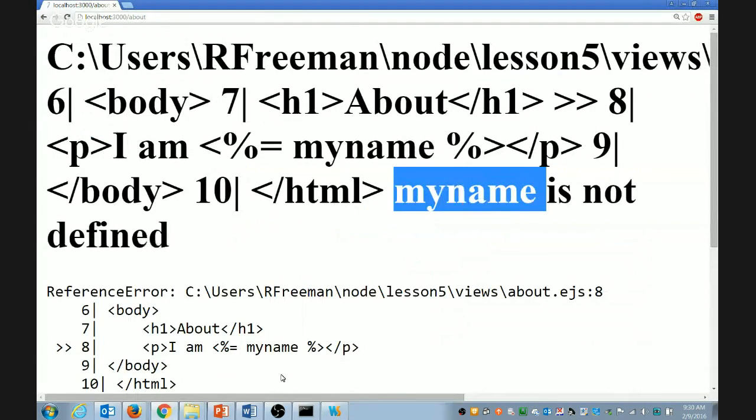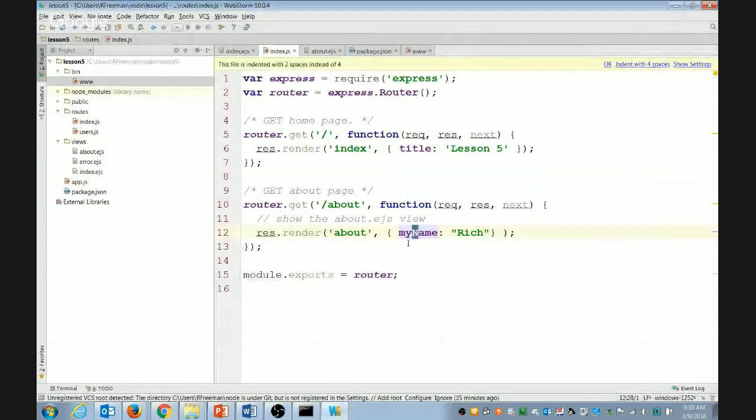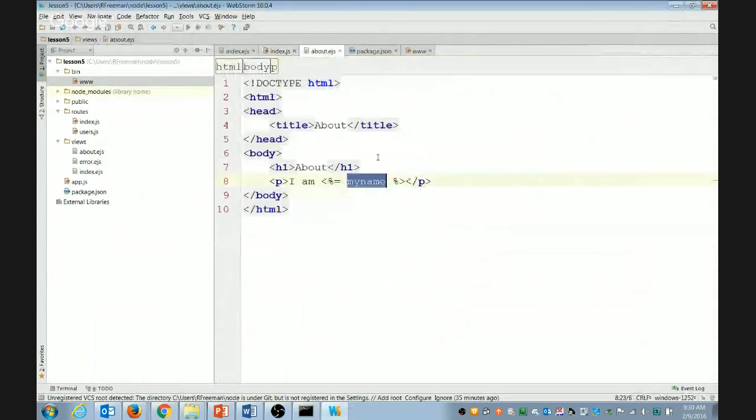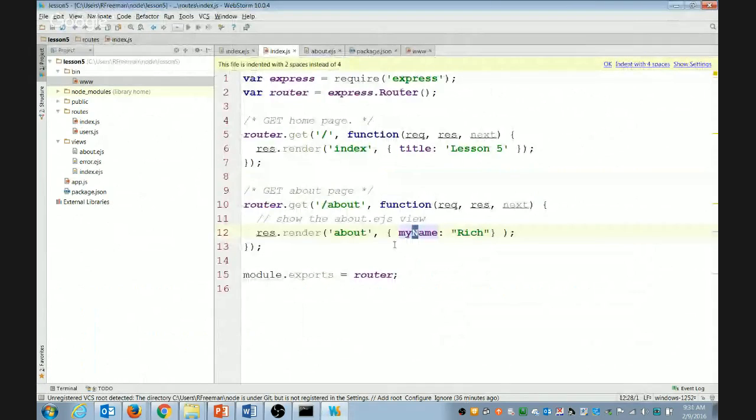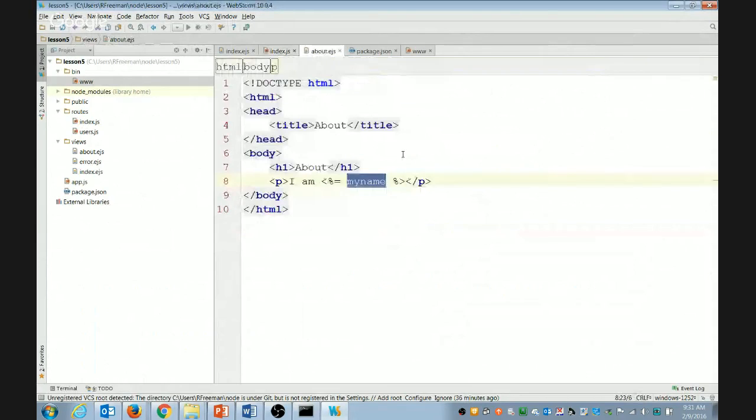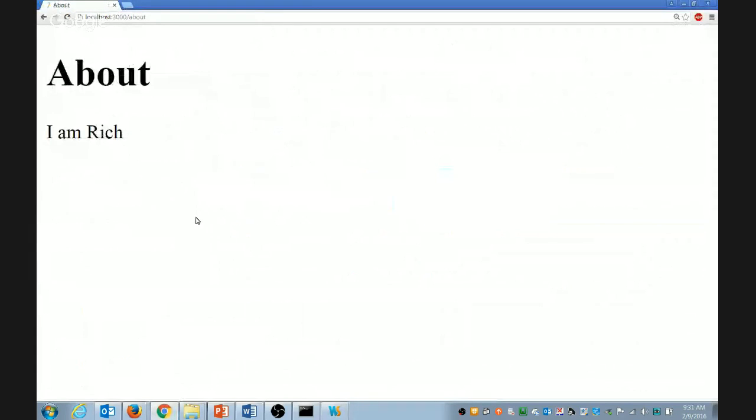So any variable we try and display in our view has to match a variable that's passed to the page with that exact same name. So if I fix that, it'll restart and we're back.